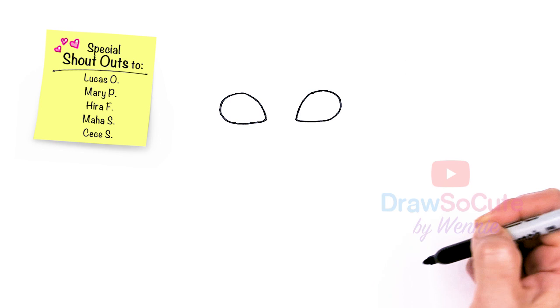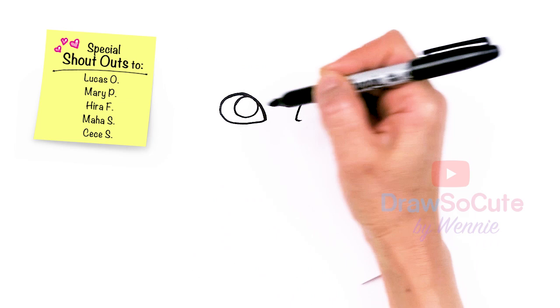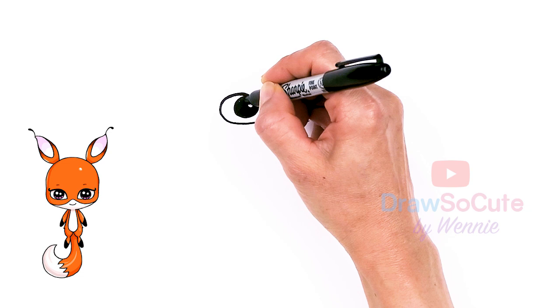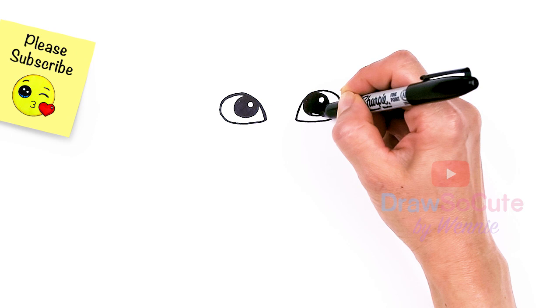From there we're going to draw a circle inside. About right here I'm just gonna go ahead and draw a really big circle, then come to the top right here. Just make this part a little bit darker to anchor the eyes, and then right here I'm just gonna put in a circle for a highlight and shade everything else in. Let's do the same thing over here — draw another circle inside, then a highlight, shade it all in, and make this part nice and dark at the top.